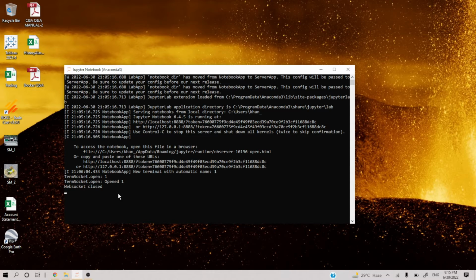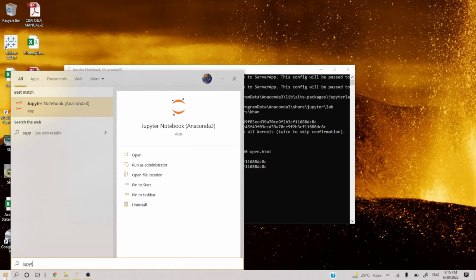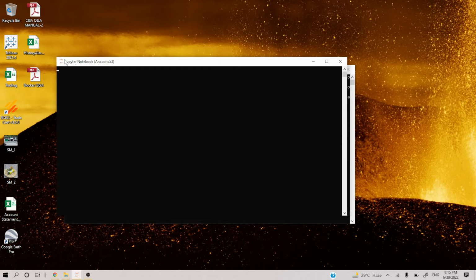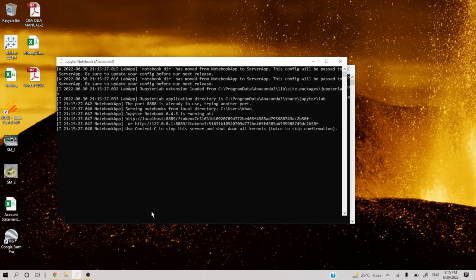If you run Jupyter, for example, if you go here and ask it to run Jupyter, it is already running. But if you run it again, in the start it opens a small window.